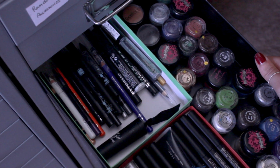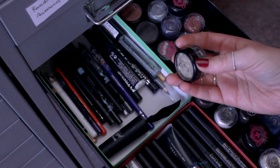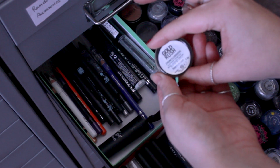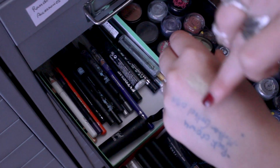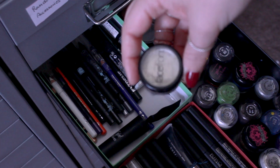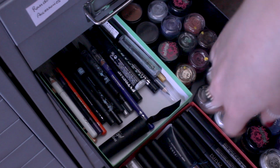Here I do have a few things which are discontinued, but that's because I use them a lot for when I'm doing other people's makeup. Like this colour I love for doing other people's makeup. Actually, I'll see if I can show you. Oh gosh, I keep forgetting how creamy that is. Yeah, it's called Gold Rush, but I think this company, Facefront, kind of went bust. But look, I'll show you how just beautiful that colour is. Oh, it's a lovely colour. I love this one. I like using it as a highlighter quite a lot. That one I do keep, but I don't use that one in my videos at all. I mainly use that for shoots and things like that.